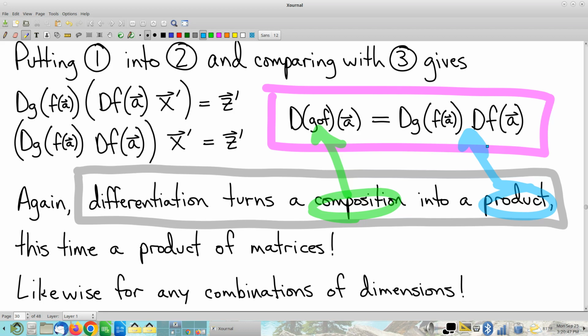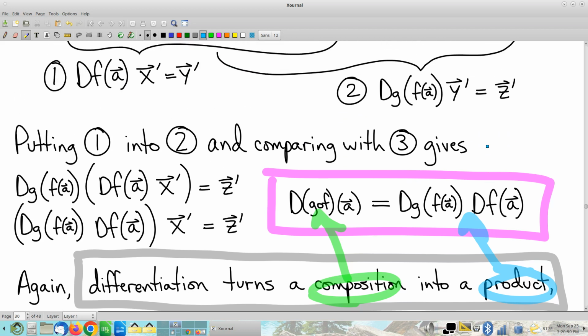Okay, so notice as well what we have here. This is a statement about derivatives. Just remember that now derivatives are matrices, right? It's easy to lose track of this and to think of derivatives as fundamentally being partial derivatives. You may recall I warned against that. Partial derivatives we cover first for reasons that are kind of sketchy, but nevertheless we're forced into it. When you say derivative, make sure to remember that the best way to think about that is as matrices. So, product of derivatives is what we're talking about here.